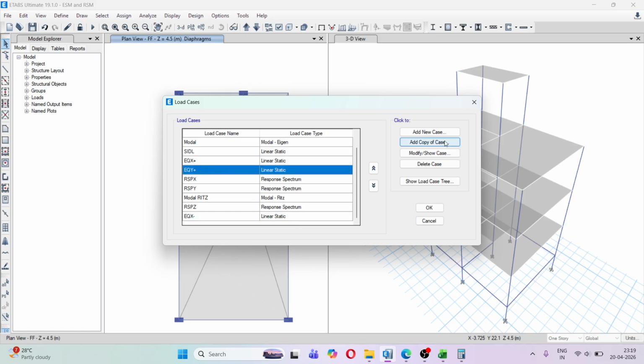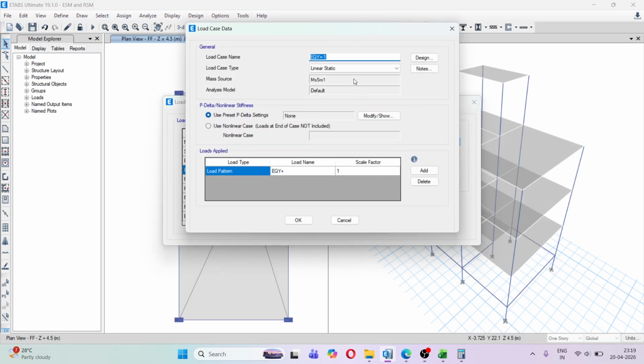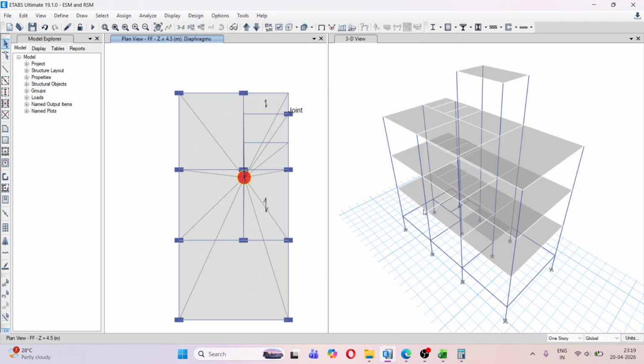Similarly, add a copy of this case, minus, here -1. So in negative direction the load will act. Click on OK, click on OK again. For response spectrum there is no need to create the negative case, because in mode shape we are considering both positive and negative, so there is no need to create these cases.